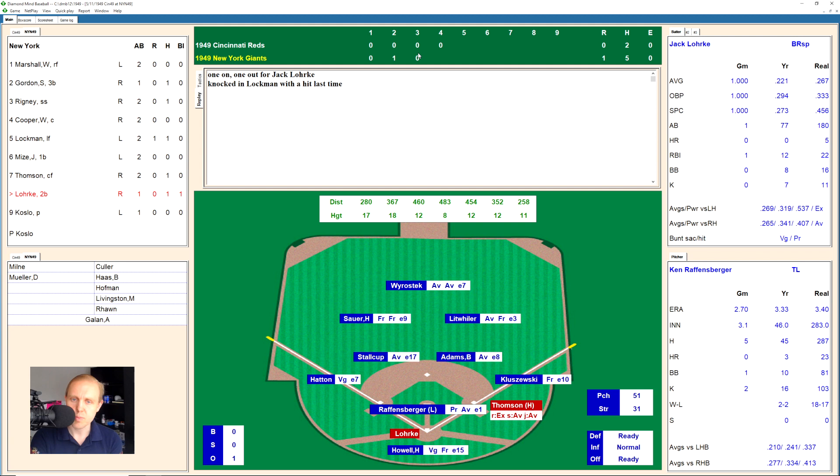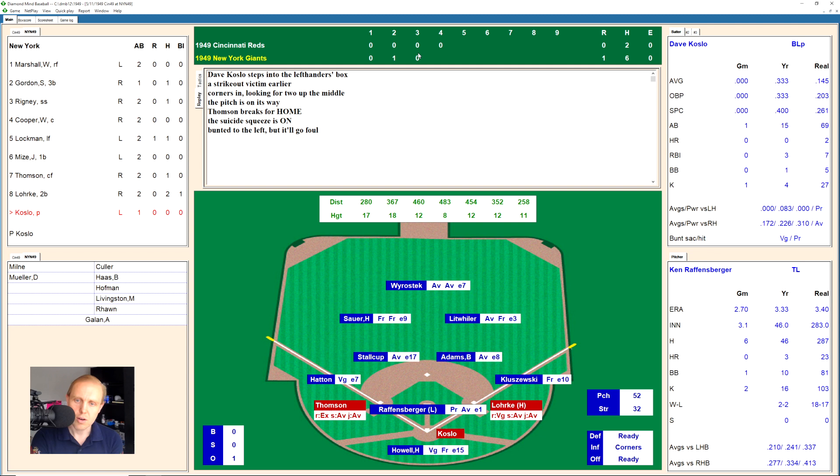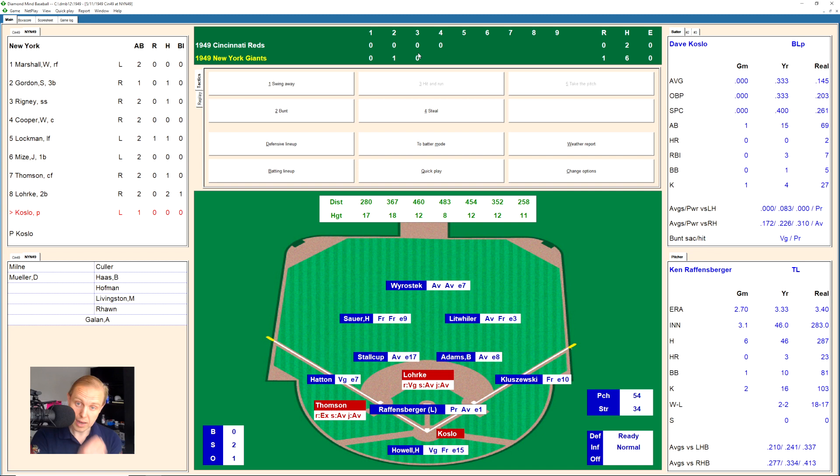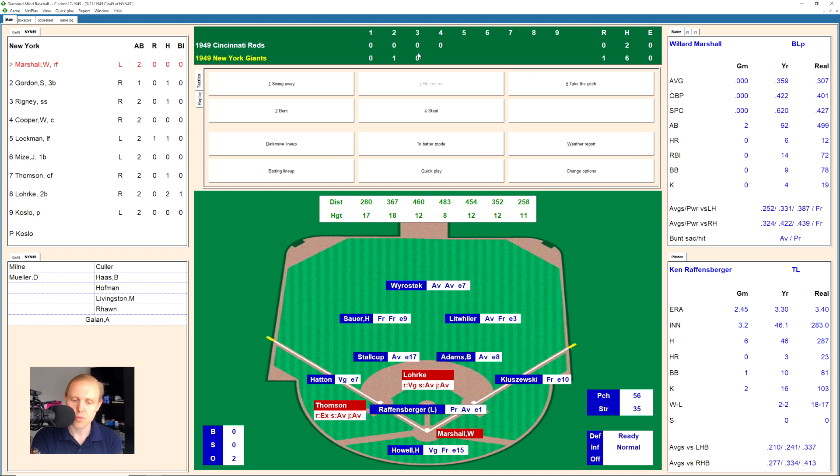That will bring up Jack Lork with a runner on first base, one out, bottom of the fourth. There's a hit-and-run ground ball that goes past Stalkup through the left side of the infield. Thompson goes all the way to third. Stalkup was in the wrong place — he had to cover at the bag with Thompson bearing down on him. That hit-and-run worked to perfection. Here comes Dave Koslow. We are going to bunt — let's try a suicide squeeze. Here comes the squeeze and it's fouled away. There's a swing and a miss, and Lork gets the stolen base. Two strikes now on Koslow. That one just missed, 1-2 now. There's a little pop-up caught by Howell the catcher for the second out.